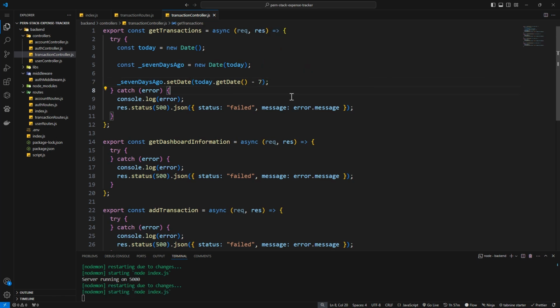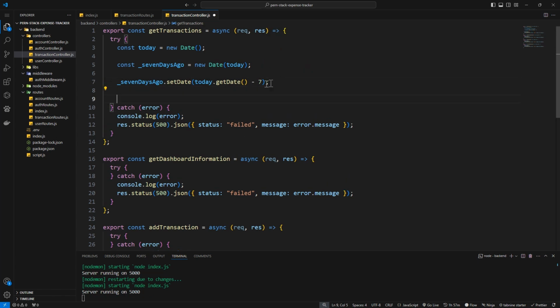So I'm getting today's date and just passing it here. And what I'm doing is that I just want to set the date, the actual date, and from the actual date we are subtracting 7. So when we subtract 7 from it, it will go 7 days back.